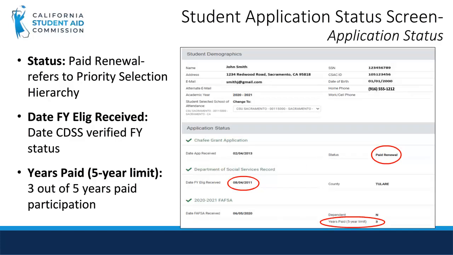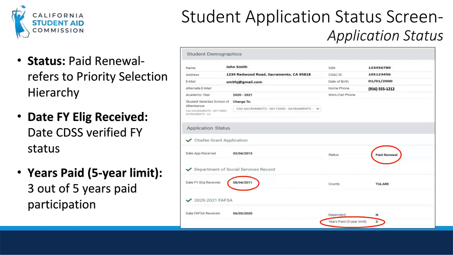The new updated system modernized our legacy system in order to process awards more efficiently. The processes that you are all familiar with to confirm your student's eligibility and to disperse checks are still the same, but the screens have been updated to make WebGrants easier to navigate and use. This is a sample of what you will see when looking at a student's application status screen.